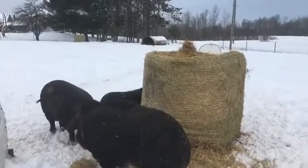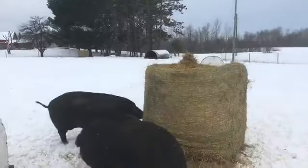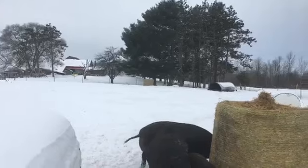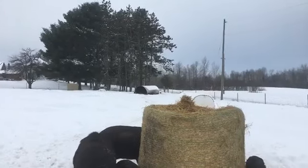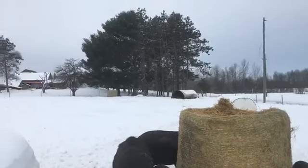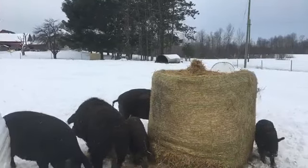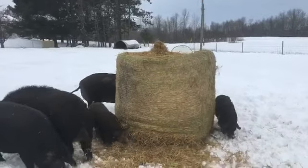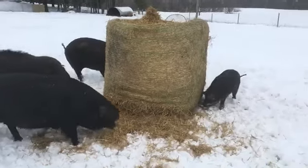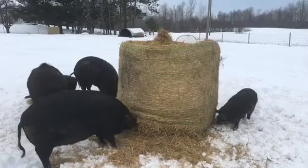So this is how you do it on a small scale. On a big scale, we'd have a lot more of these huts out here, and I'd have a lot more bales out. I dropped 1 here and 1 over there. The one over there is so they can think about taking straw into the big house there. And this is barley straw is what it is. So they'll make very good use of it. They will eat quite a bit of it, and then they'll lay in a lot of it, and a lot of it will just wind up on the ground.